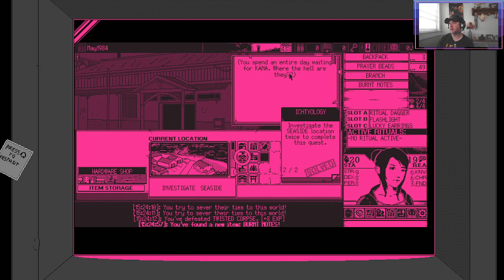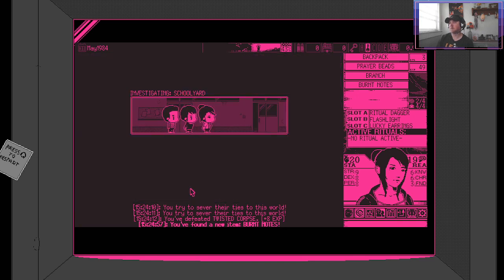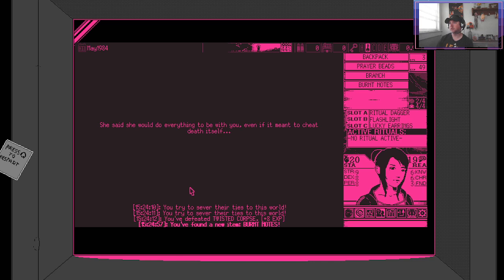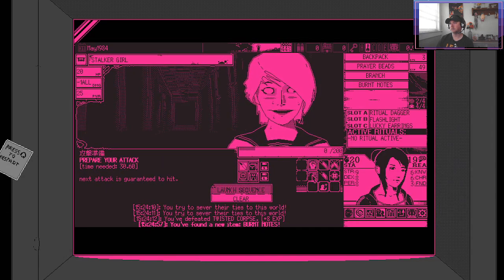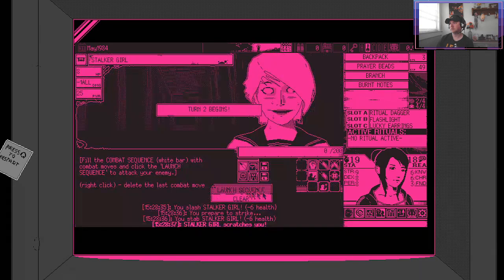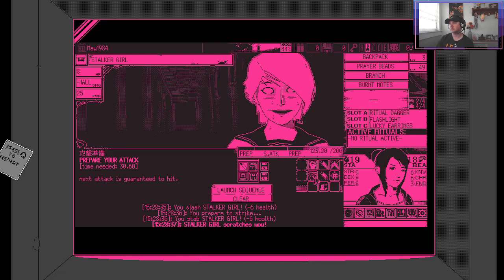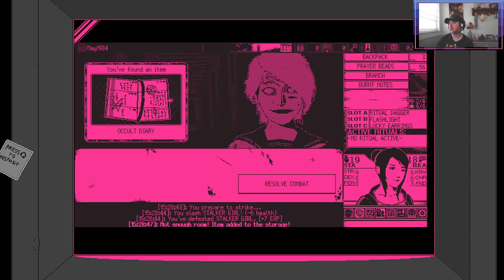You spend an entire day waiting for Kana. Where the hell are they? They have eel eggs laid in them. She said she would do everything to be with you, even if it meant to cheat death itself. Stalker girl. She was a stalker girl. Toodles caboodles. Wait, what's that? Pick it up. You found an item, a cult diary. Resolve combat.